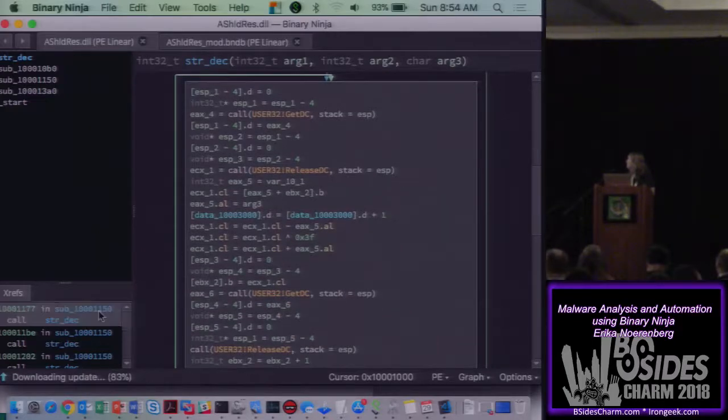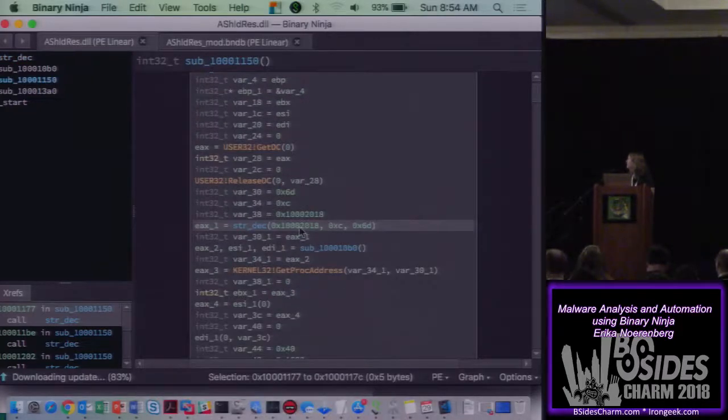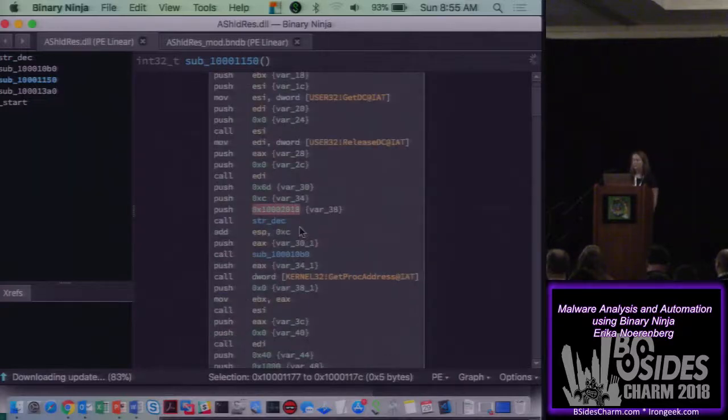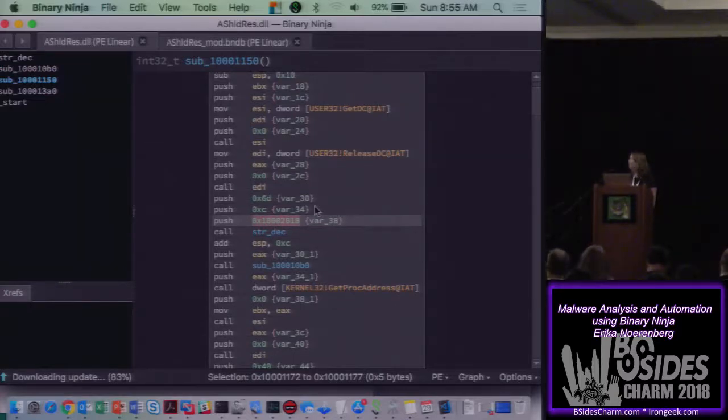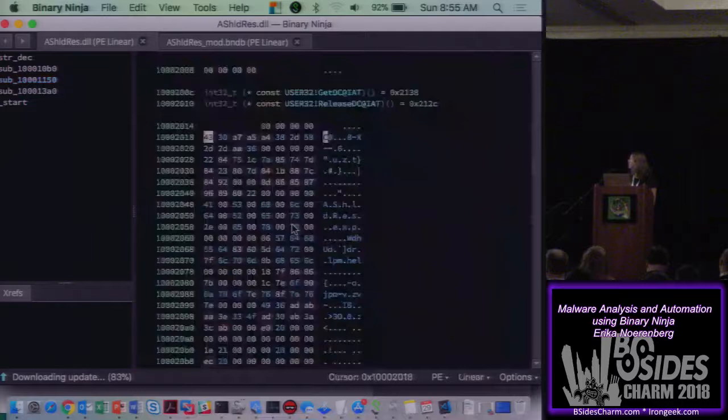So if we look at this, let's go here. Here's this call. Let me switch back to regular assembly. So here's this call to the string decryption function. You see the parameters that are passed on here. We've got the address of our encrypted string. So let's just go there.